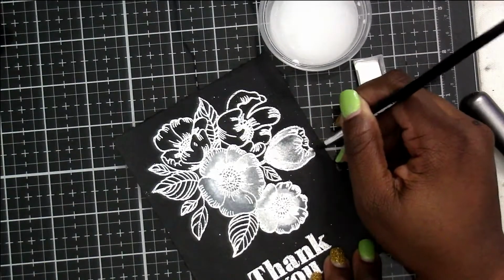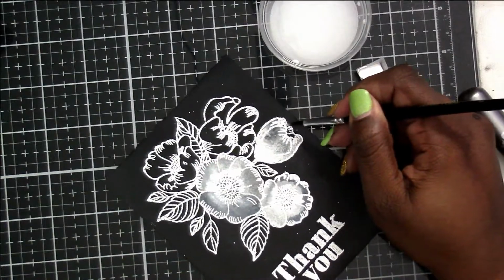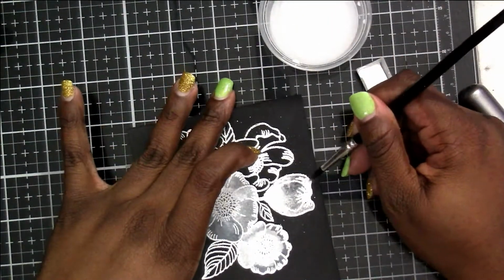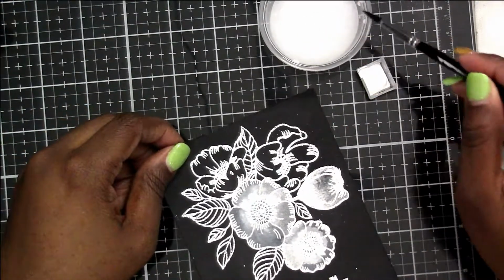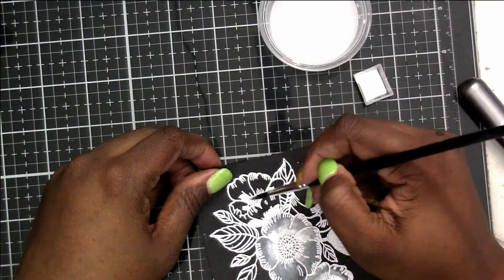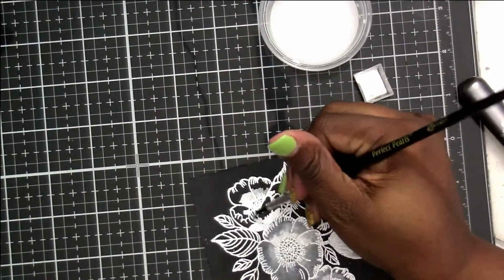And then I grabbed some more paint to put in the center part, because I wanted that to be darker. Make sense? And then it's still not really all that dark because, like I said, it's going to eventually kind of fade to the back, because once it dries, you can start to see it kind of fade back some.